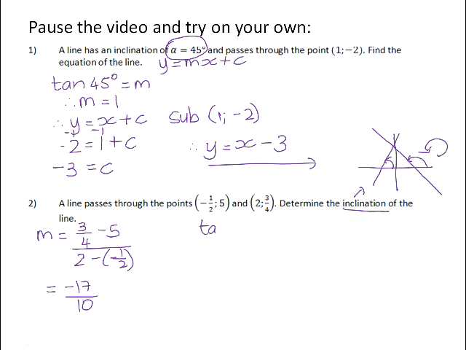We also know that the tan of whatever the angle of inclination is equals the gradient of the line. So if we want to solve for the angle, we're going to find tan⁻¹ (or the shift tan button on your calculator) of -17/10.